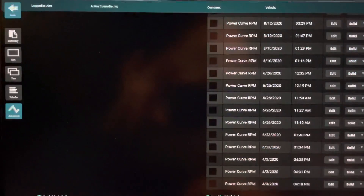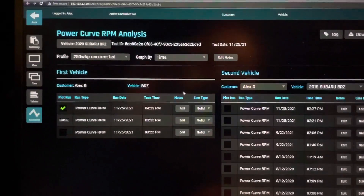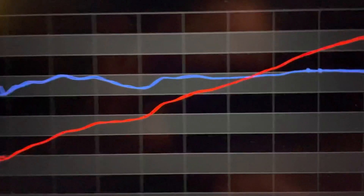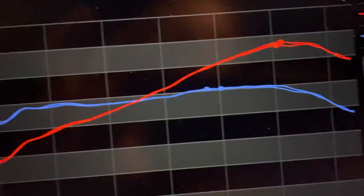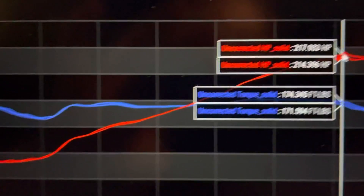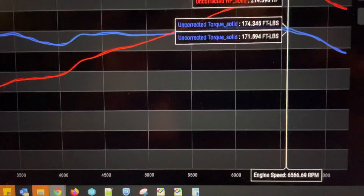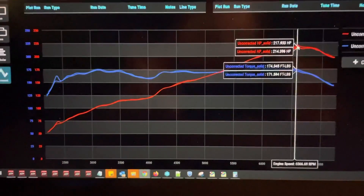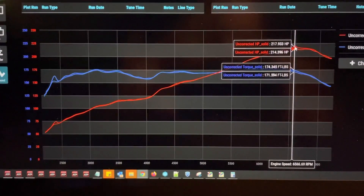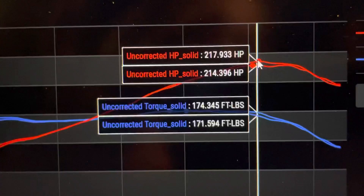Before we move on, we did that little comparison between the air filter and no air filter, so I'll pop that in and you can be the judge of whether or not an air filter makes a difference in terms of power. Here are the results. We're talking about 3 to 4 horsepower difference, just a little bit across the board — with 3 to 4 horsepower being the biggest difference at peak horsepower. That's with us pulling the OEM filter out and just leaving the mesh in place. It does add some induction noise, so if you love that induction noise go ahead and get a higher-flowing air filter. But in terms of power, the two power bands are very, very similar with just a little bit to be gained at the very top end.